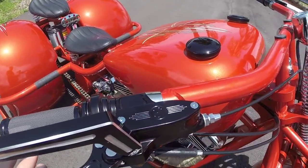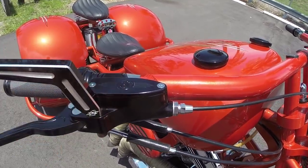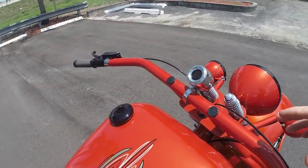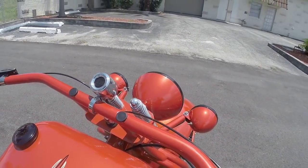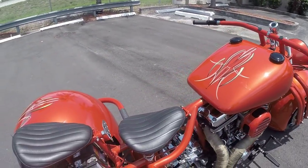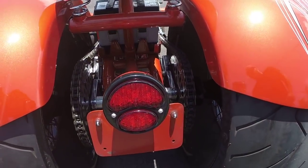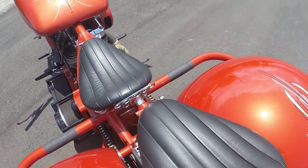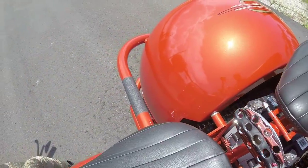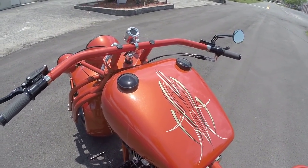We switched some things out on it — added the mirror, did the PM controls on it, with all PM brakes on it, and we also added a speedo on it. The bike didn't have a speedometer or odometer — we added the speedo so you could know how fast you're going. Custom brake light on it. You can ride two people on it — set up for two people, with a passenger footpeg area there.